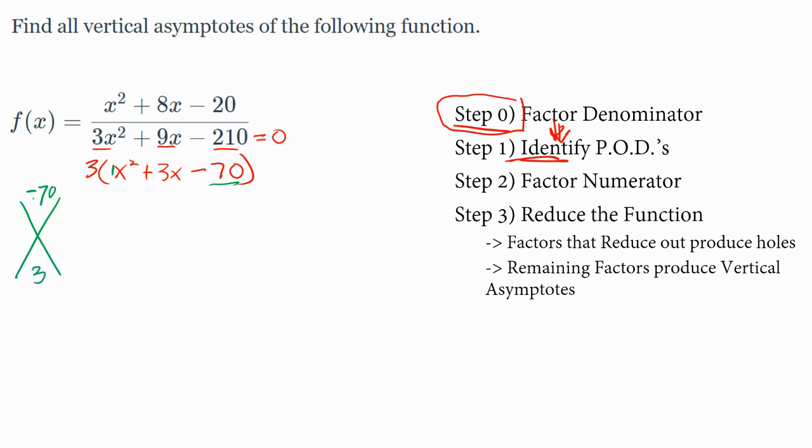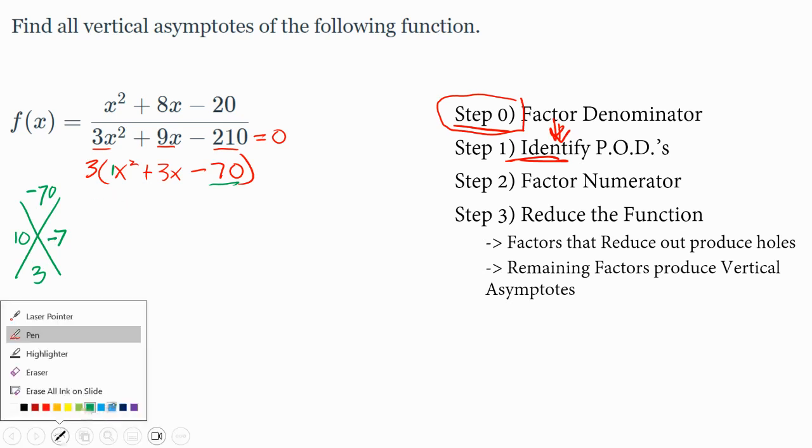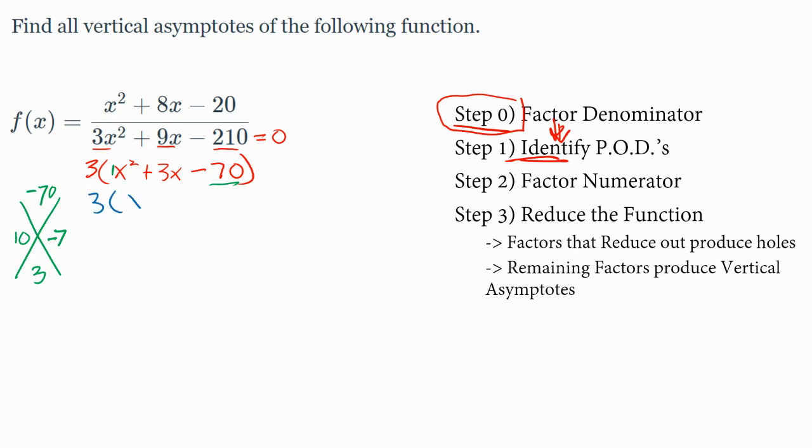To figure out what multiplies to be negative 70 and adds to 3, I'm looking at 10 and 7. 10 times 7 will get you 70, and if one of them is negative, I'll get negative 70. Well, I want the 7 to be negative so that I have a difference of 3. And so that allows me to factor the trinomial component to be 3 times x plus 10 and x minus 7. Now, the only reason why I can jump from the magic numbers to the magic factors is because there's a 1 there. And if there was a different number, I'd have to use the x group method we've previously discussed.